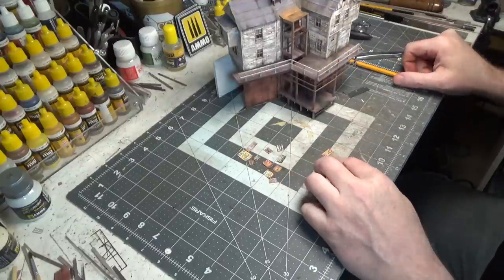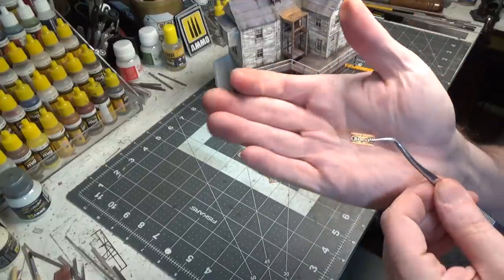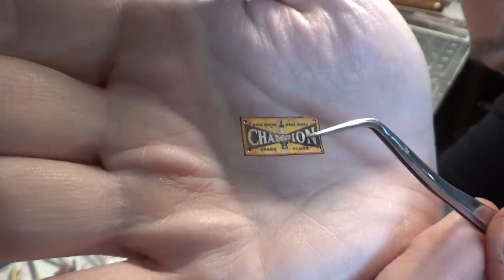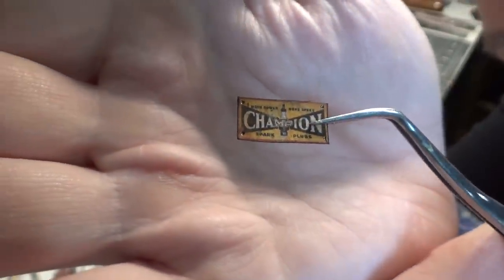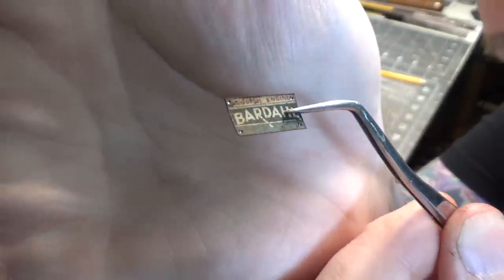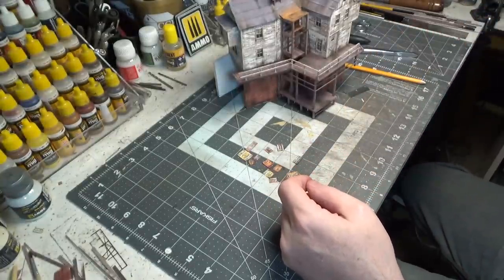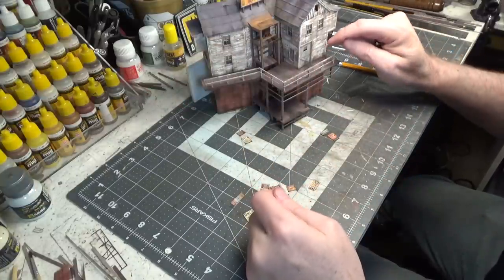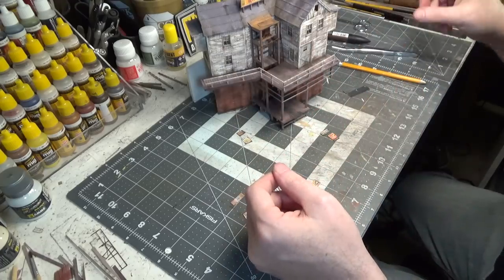Okay. Let me show you one of these quick. I don't know if you'll be able to see the silver. All right, now let's get these all glued on. Okay, I think I'll put those two there, these two right here, and then we'll rotate this and work on the other sides.